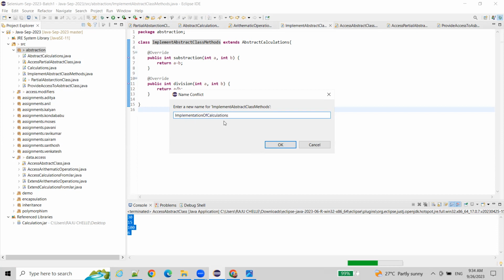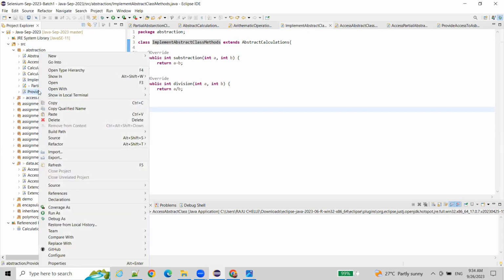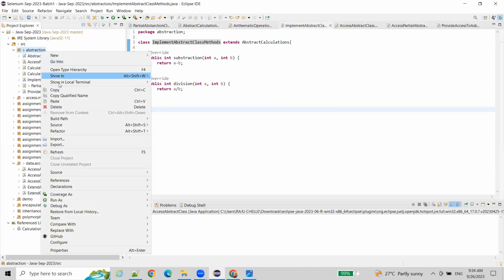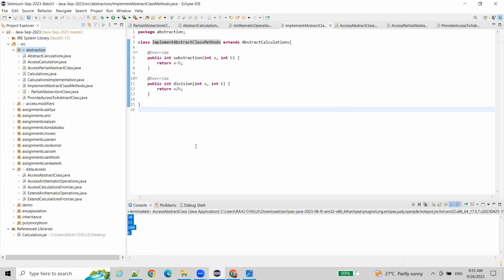Do not confuse, let me make it calculations implementation. I want to copy provide access here, access calculations. So I have 3 classes.